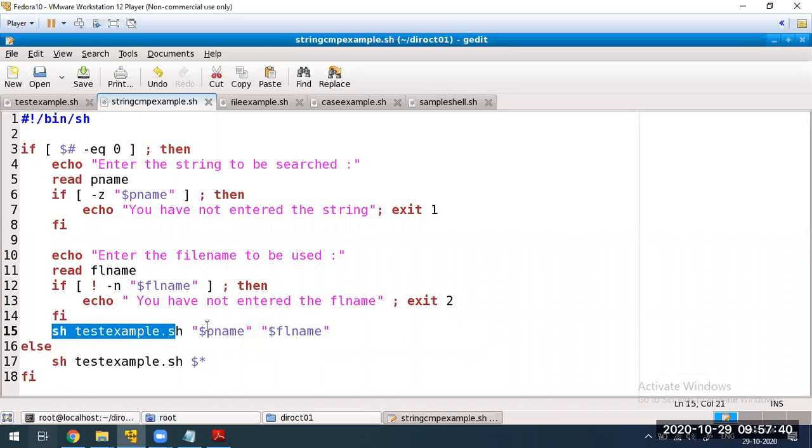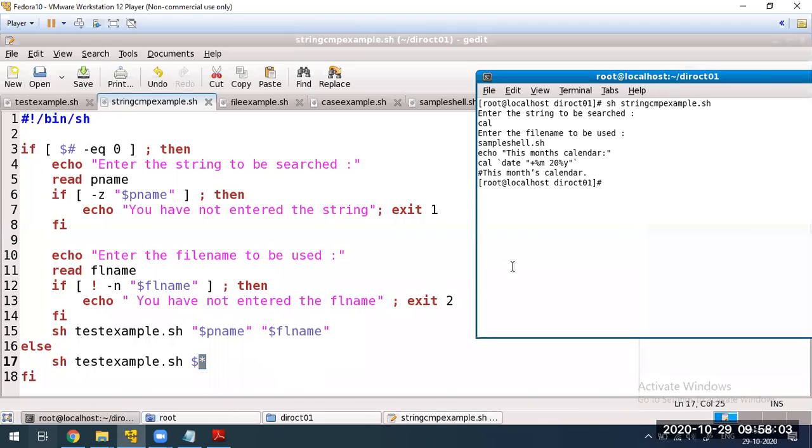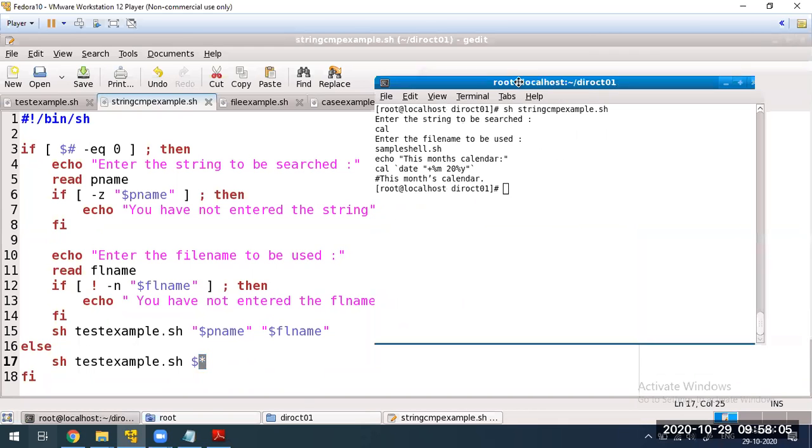I have directly executed another file from one more file, the source file. See the else part. Directly I execute the other file from this program. This $@ indicates all the command line arguments will be directly passed here itself.